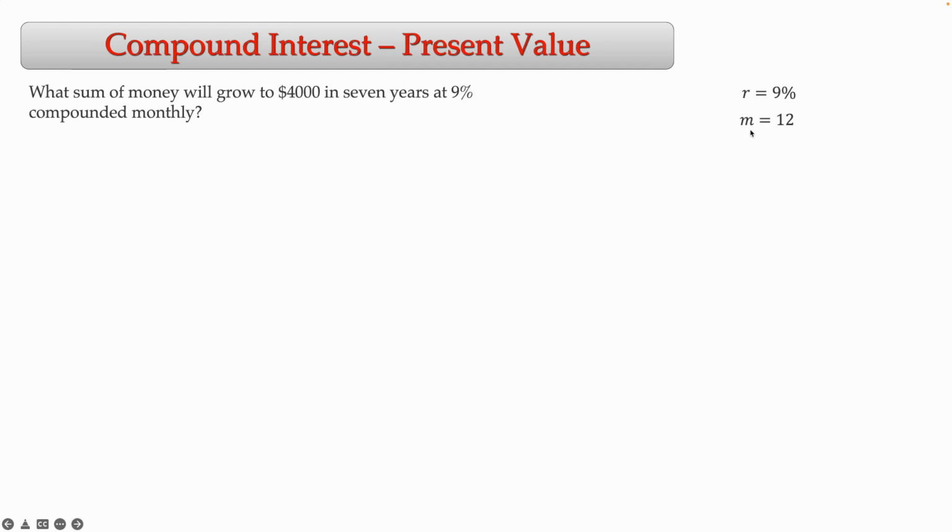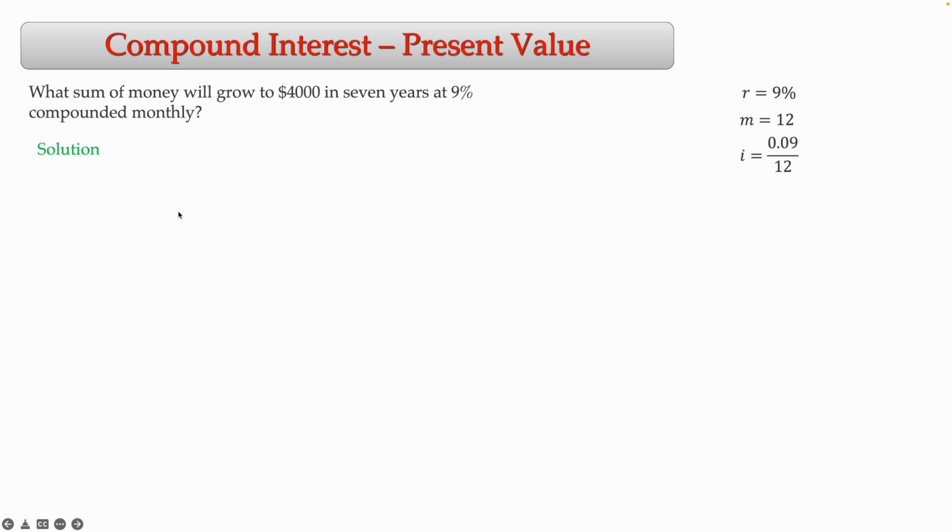And of course, in the formula of present value there always appears the value i, that is the periodic rate of interest, the interest in each period of time. So the interest in each month. Because the annual interest is 9%, in each month we have that i equals 0.09 divided by 12, because there are 12 periods. So this is the periodic rate of interest. When we are solving the problems, we are going to be using this i. Okay, let's see what will be the solution.